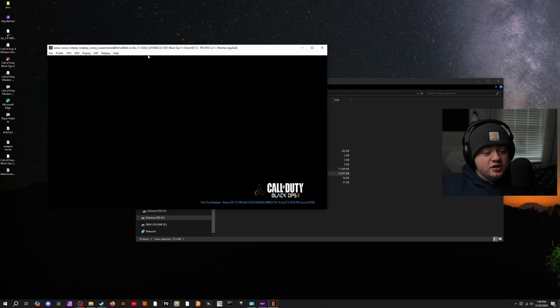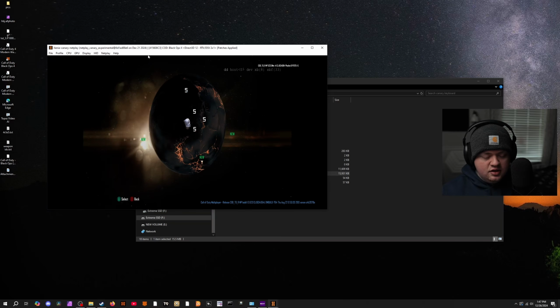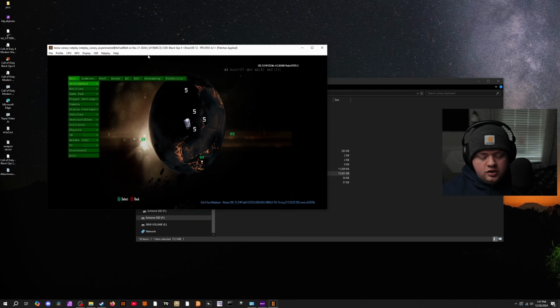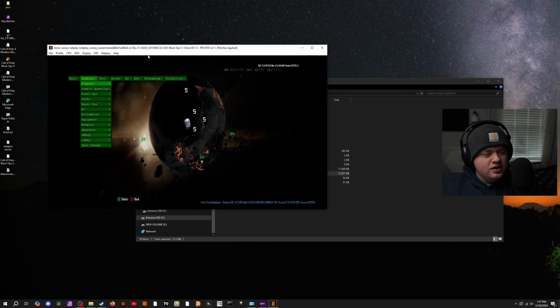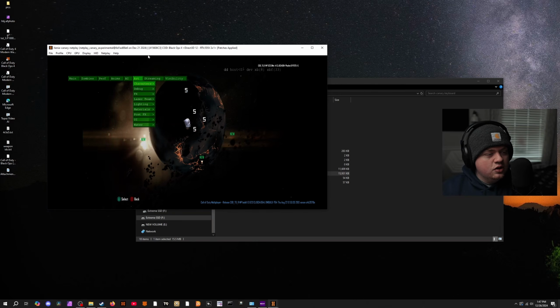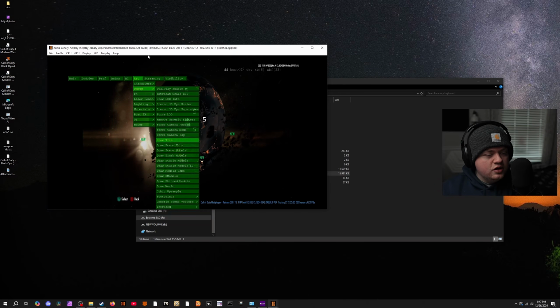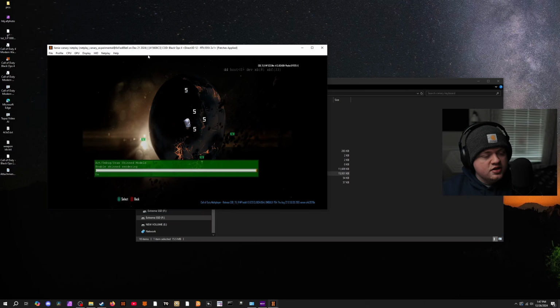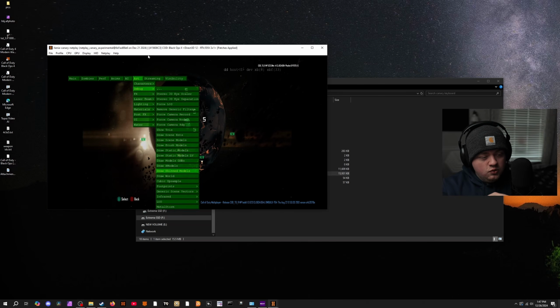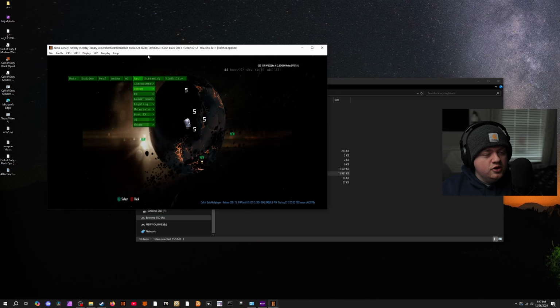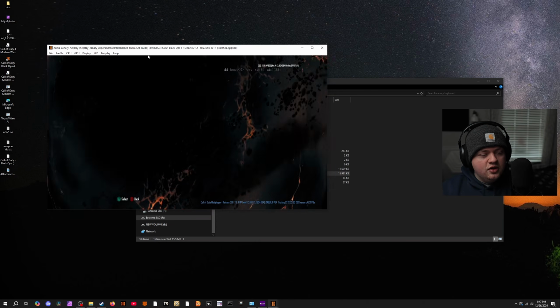So it basically loads into the menu just fine. There's no issues. Go into local. So what you want to do is press the start and the tab buttons on your controller. So these two buttons right here you want to press. Basically, all you need to do is go to art, then debug, and you want to find draw scene entities, turn that off. Draw scene models, really turn that off as well. Draw skin models, turn that off. So when you turn all those off through this menu, you don't need to go through the command line in order for it to work.